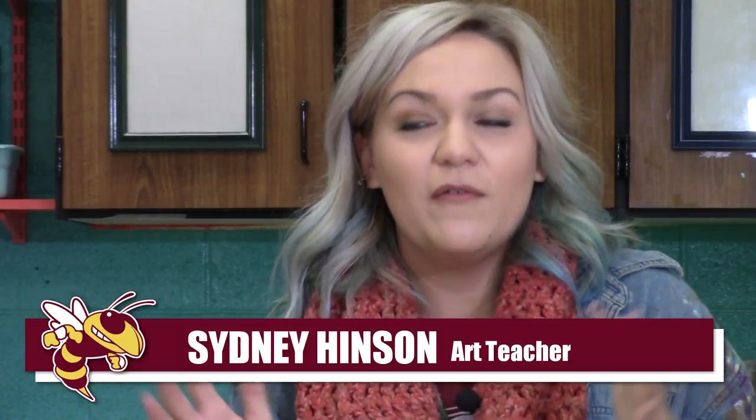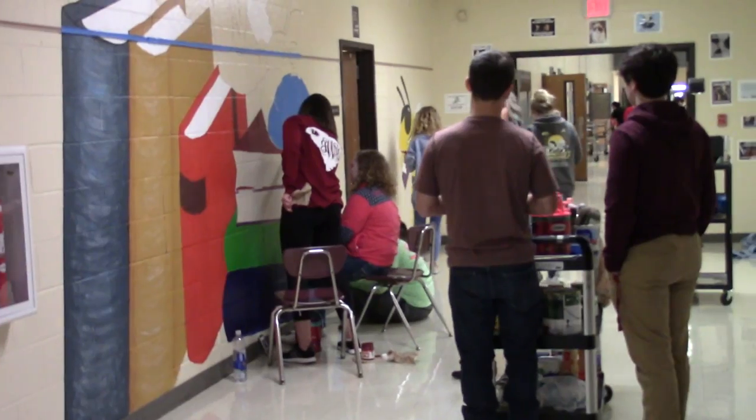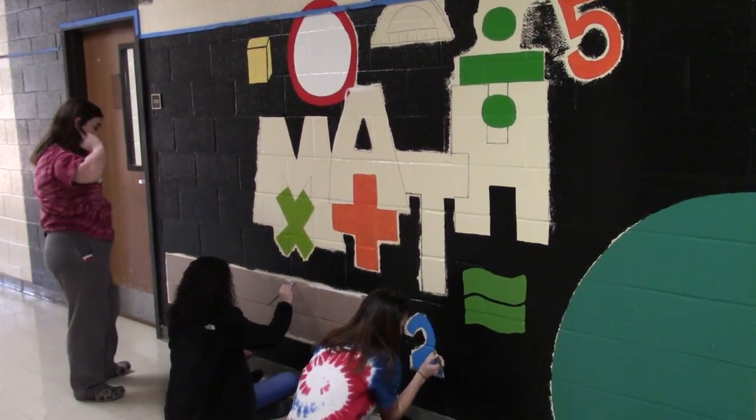I really like color and anything bright on the wall, especially for a school environment. For lack of a better description, it just kind of feels like prison walls — drab, the same thing all day, all four walls. But you can come into a different atmosphere in each classroom, in each hallway — a new setting, a new color palette, something exciting to look at. It's a basic mood uplifter that gives a little bit more character.